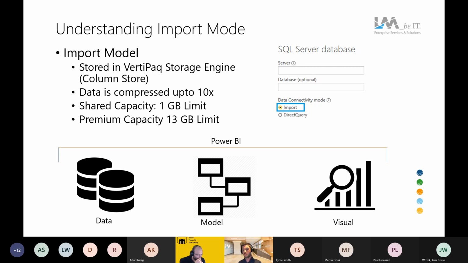But when you start moving into other realms like premium capacity, we've got a 13 gigabyte limit. I'm still limited in the amount of data that I can save in my model in Power BI desktop to 1 gigabyte. But how do I then get up to 13 gigabytes in the premium capacity? I'm going to show you that later on as well. I'm not going to upload 13 gigabytes of data because then we'll never be finished, because we will just be waiting on that blue donut of doom to finish.